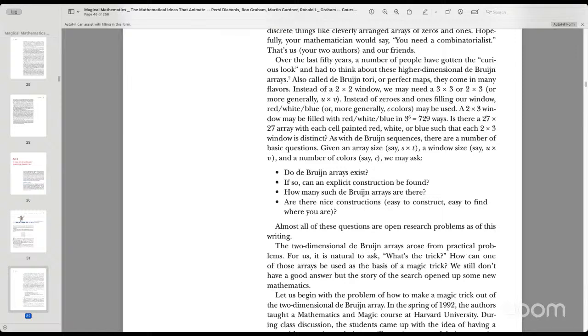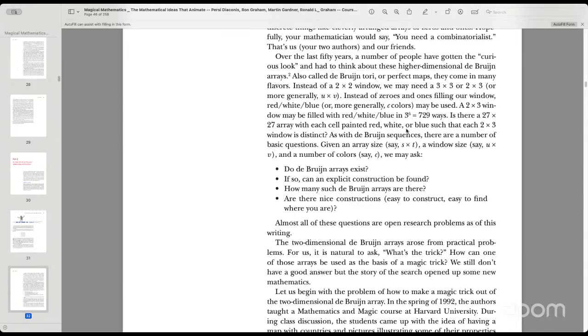Now, if each cell has three possibilities, the number of 2 by 2 subpatterns that you can generate is 81. So you could concretely think about, can I come up with a 9 by 9 grid whose entries are all red, blue, or green, such that if I move a 2 by 2 window, I see all the patterns, right? That's an interesting concrete question.